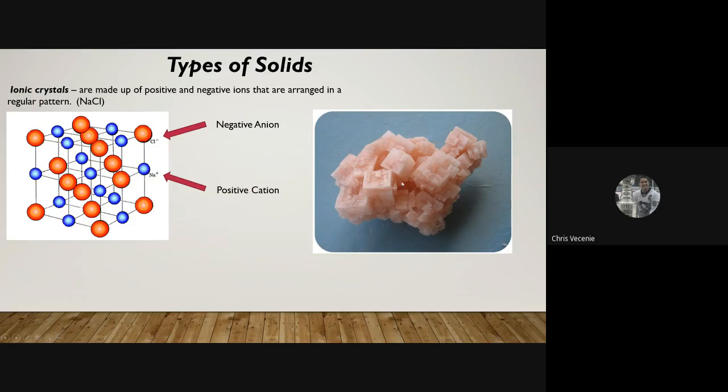Here's a real world depiction. And one of the cool things that you will find out about these crystals is that whatever shape the unit cell is, and this one looks cubic, if we compound it over and over again, the real world sample will reflect that structure. That's why we're seeing all these cubes in the sodium chloride sample here. And that's what this one looked like when it was mined. That's why there's that pinkish tint to it.